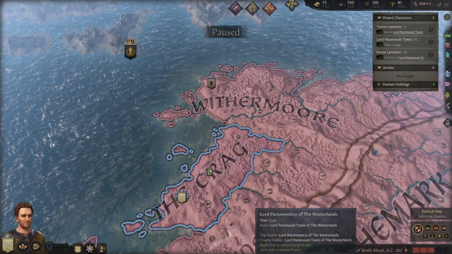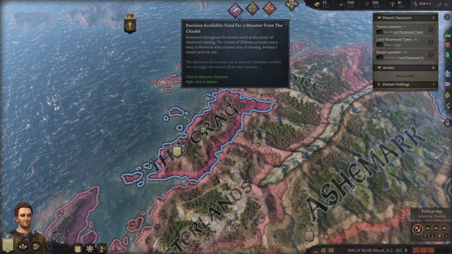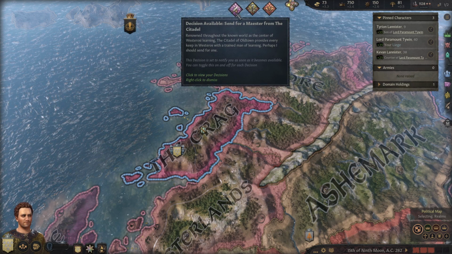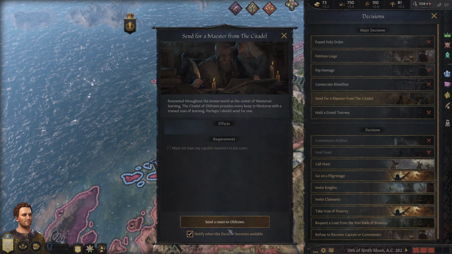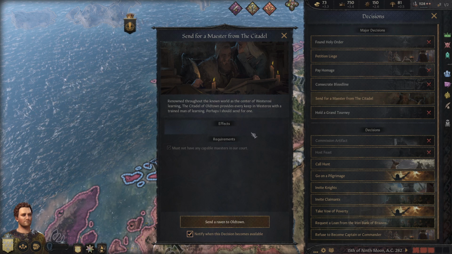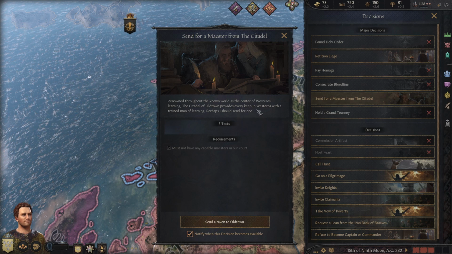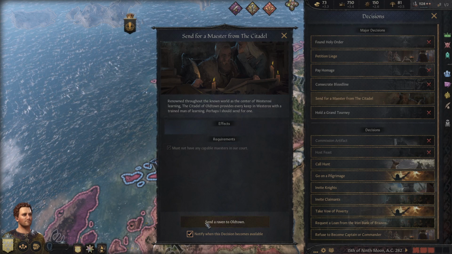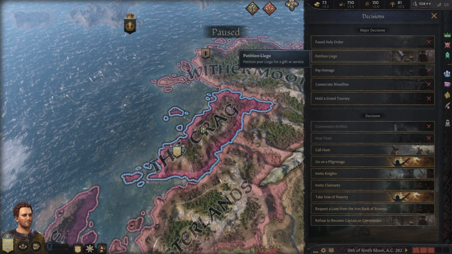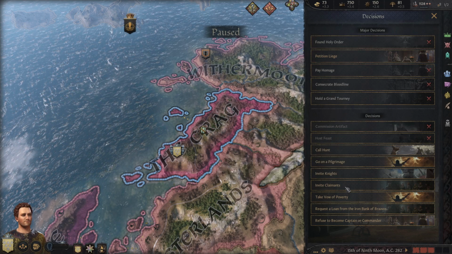I don't have anything to petition now, but you might take a look at that. Decision available: send for Maester. Ooh. Let's do it. Does it cost me anything? No, looks like it just, okay, yeah. If you don't have a Maester, you get one. So let's send a Raven. That's so dope.